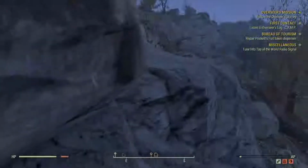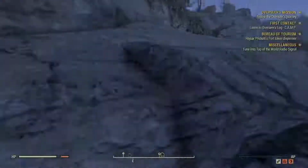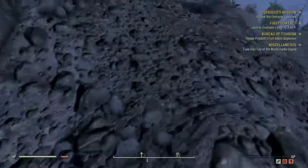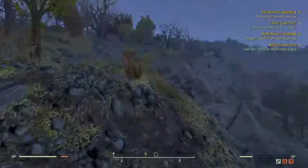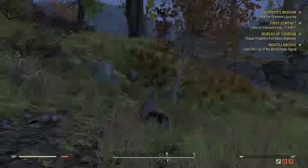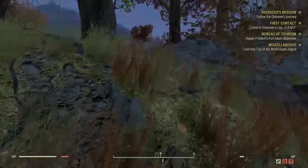But as far as stuff that breaks immersion, a rad scorpion appearing and flying up into the air, I find charming and weird. I don't care that it makes me realize I'm playing a game, because there are so few games where I don't think I'm playing a game. I know that's something you can get with VR, but as far as a standard non-VR experience, the last one I can think of where I really felt like the game achieved something outside of just playing a game was Assassin's Creed Origins, where, and I mentioned this in one of the late nights I did earlier in the year, I'm pretty sure.